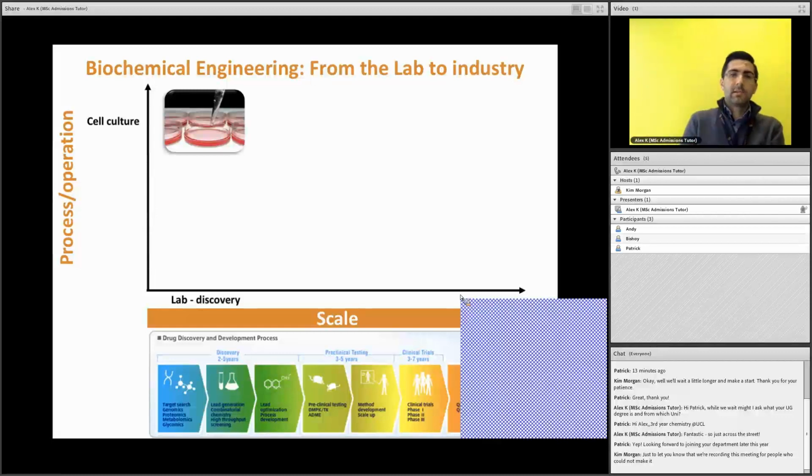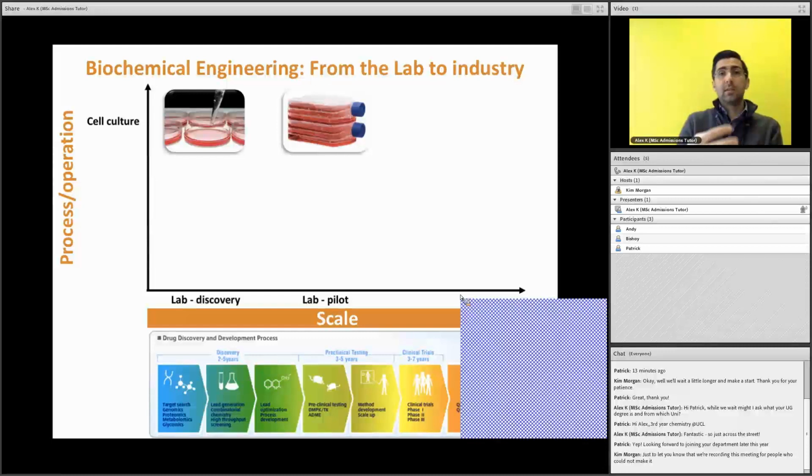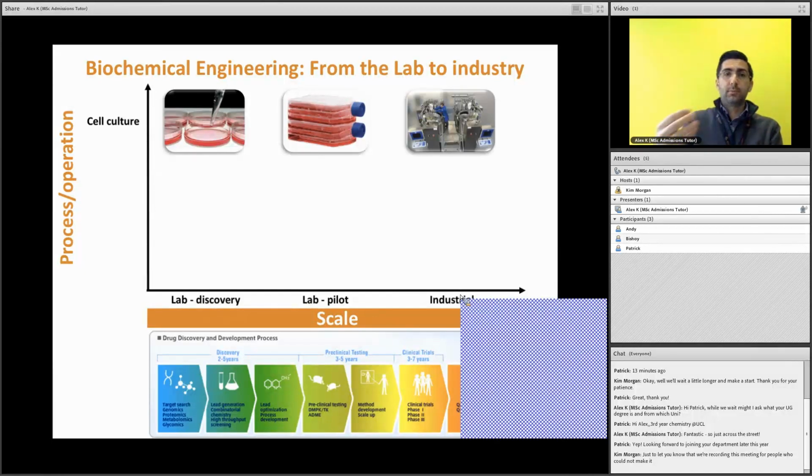So we as biochemical engineers need to understand how the environment that the cells experience in these different scales and culture conditions affect the cells and the product they produce. And we need to make sure that the design we propose maximizes the amount of pharmaceutical substance we can extract from the cell, but also that the product is being produced with a consistent quality and complies to regulations.